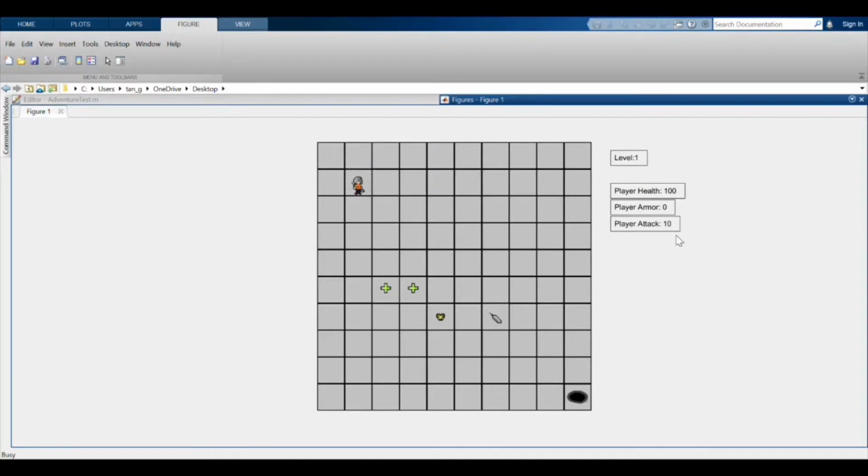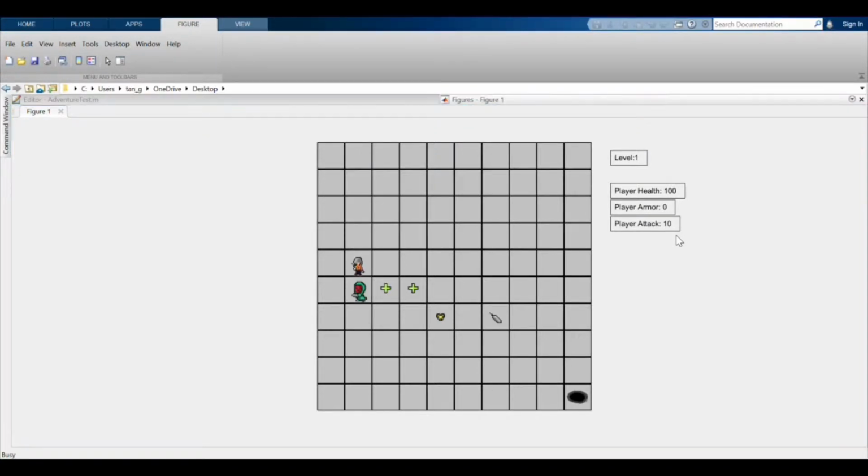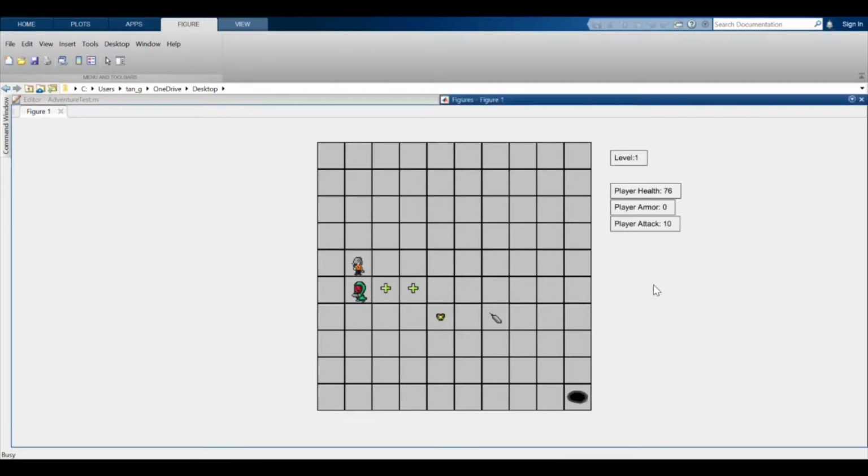The player uses arrow commands to move around the board, but is stopped and forced to fight when encountered by a monster. The display on the right shows the player's health decreasing with each attack. The fight continues until the monster's health has reached below 0. The player is then free to move around again. They are able to collect health, shield, and sword power-ups. As each item is picked up, the values on the right side increase. The player then moves on to level 2 by traveling through the hole.